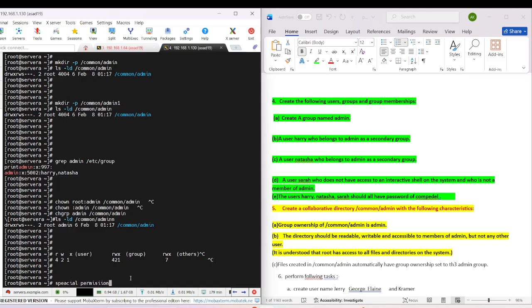Special permissions. What are those special permissions? Let's make it simple.